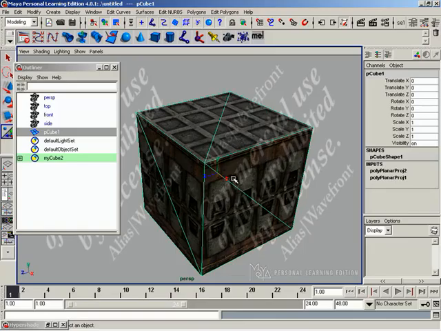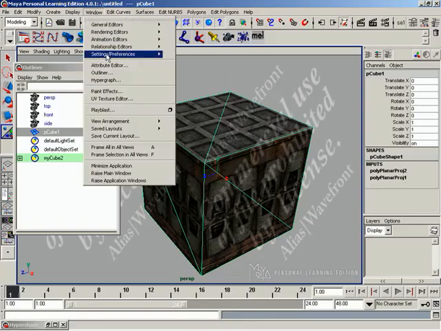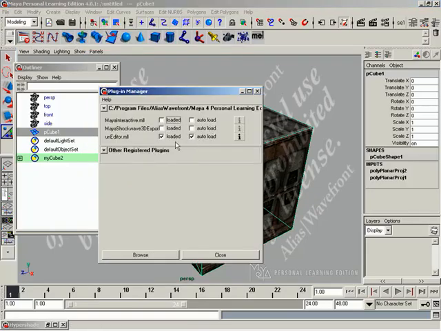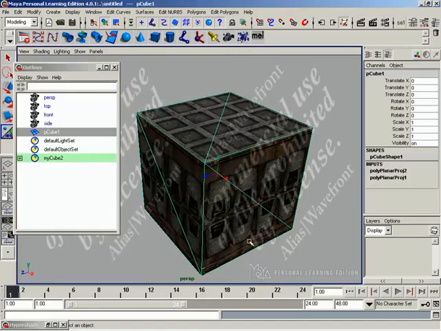You got it. We appended to the path. All right, then once we appended it to the path, I showed you that you need to make sure you come up to Windows, Settings, Preferences, and then go down to the Plugin Manager and make sure this is set to auto-load, and you can click Load It. Again, that's Unreal Editor. Once that's taken care of, when you launch the Maya PLE next time, it will automatically launch Unreal Ed with you, which means there's a connection established between the two.